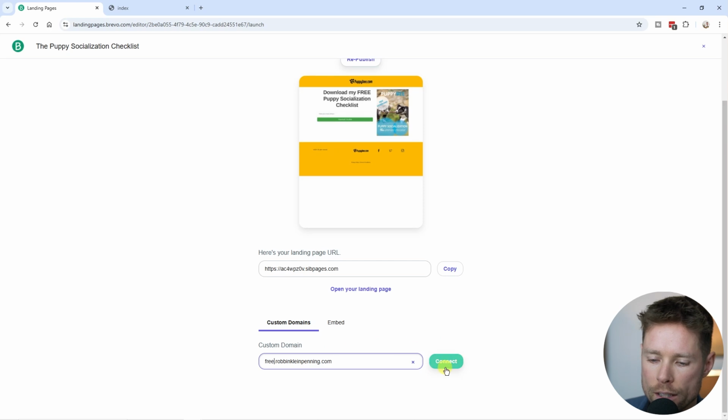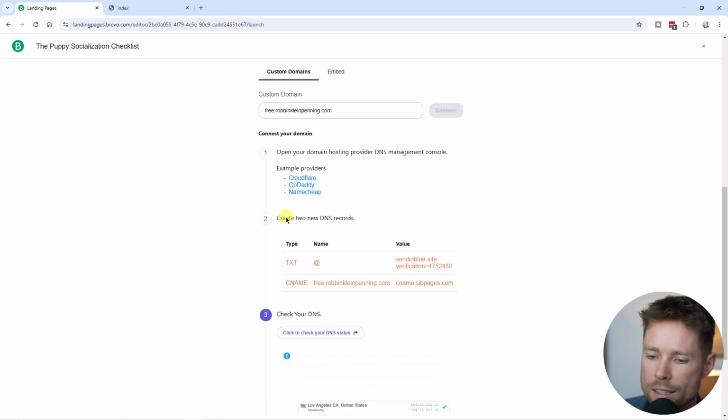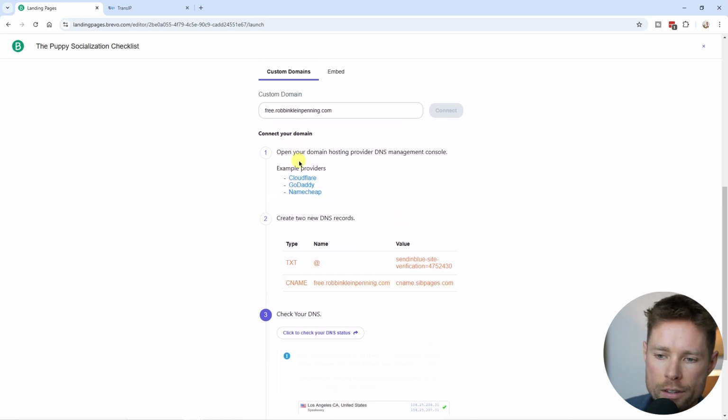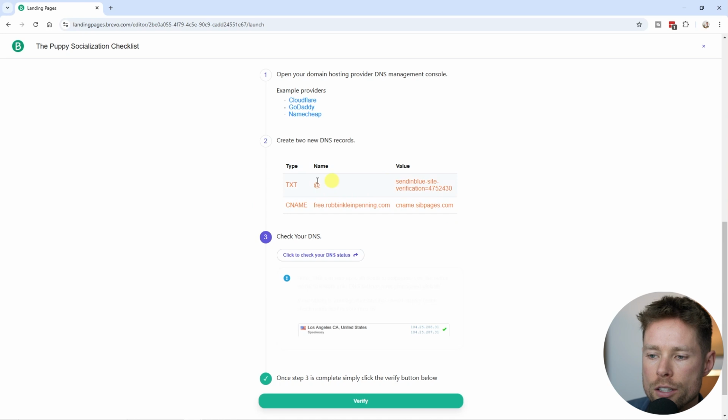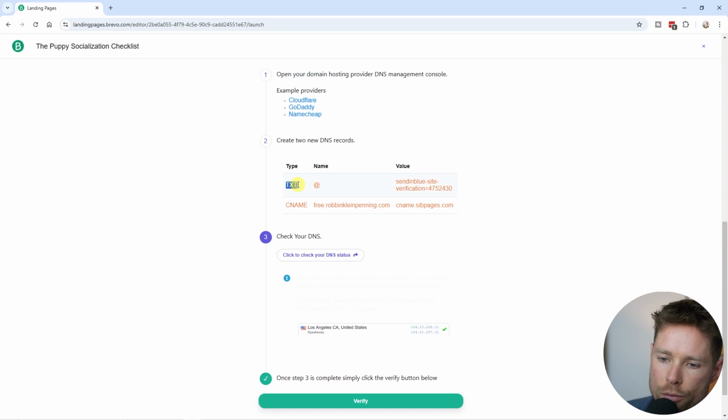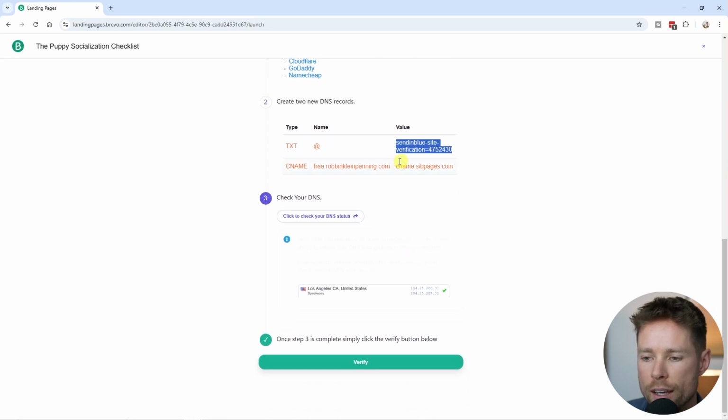So when you are ready, you're gonna click on connect, and then over here it says that we have to add 2 new DNS records to our DNS settings. Depending on what hosting you use for your domain, setting up those DNS records obviously looks different. Once you've added these 2 DNS records to your DNS settings, you can click on verify. Keep in mind, the first one has to be a text type, and the second one has to be a CNAME type. For this, you just copy it and paste it into your DNS records tab. Similar here, just copy and paste it. Don't change anything, just copy what it says over here, and then it works.